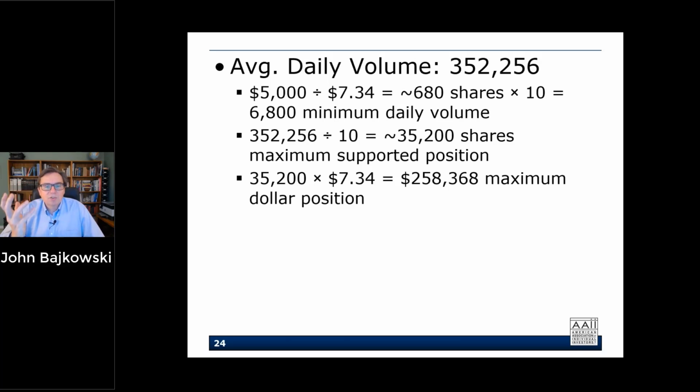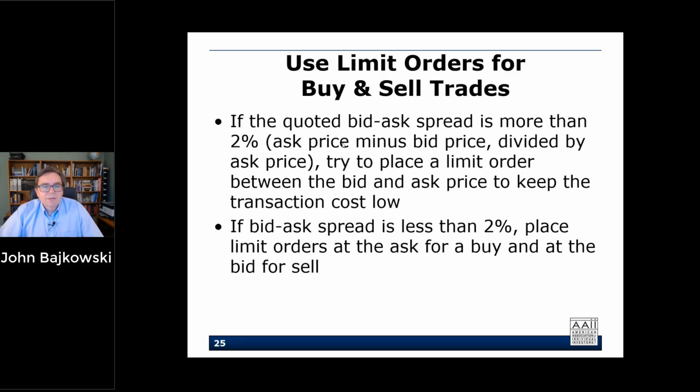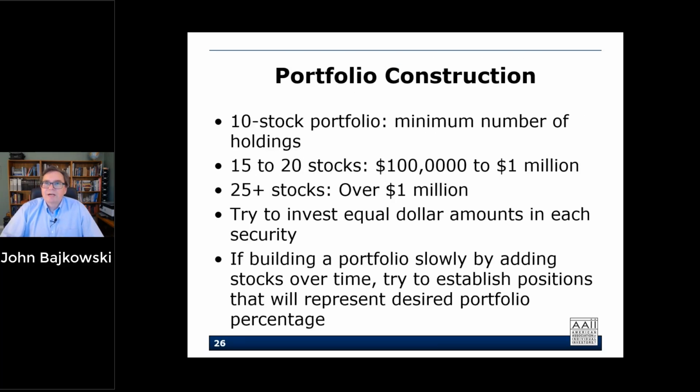Here's an example we simply show you. We recommend that you hold no more than 10 times the minimum daily volume. If a company has an average daily volume of about 300,000 and you want to do a $5,000 position, that would be how much you could afford to invest in that stock right now. So again, these are some rules. I'm not going to go over them. They're available on our website. We've got resources available to you later.